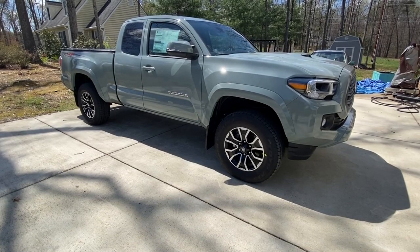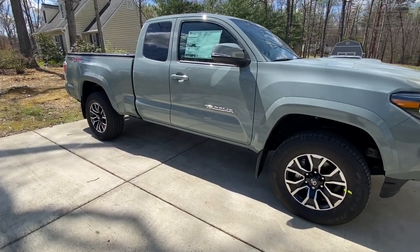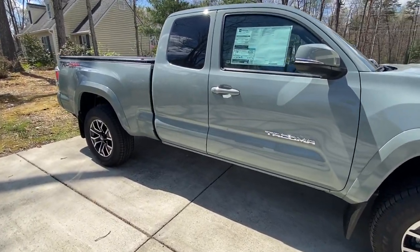Now today we're going to be doing the dealer prep for this newly acquired Toyota Tacoma for this channel. We'll also be doing a tour of most of the features for this truck, along with what's planned for this truck as well. So let's go ahead, get this Tacoma ready for the road and establish some future plans for it. It's a beautiful afternoon, the sun is out, temperature is nice. So let's go ahead and prep this thing like the dealer would.